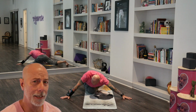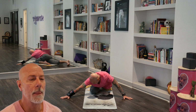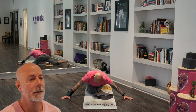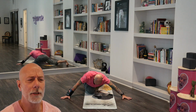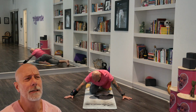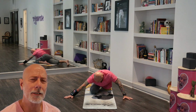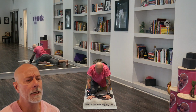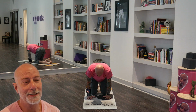It's not important that it gets there. We're just rolling through that right femur. And now press left hip bone to the left side of your mat and back to the right. Just rocking back and forth. It's a gentle rock like Kenny Loggins, not like a hard rock like Judas Priest. It just rocks just a little bit. We're going to come back to center, plant the hands, and step that left knee back to the right.